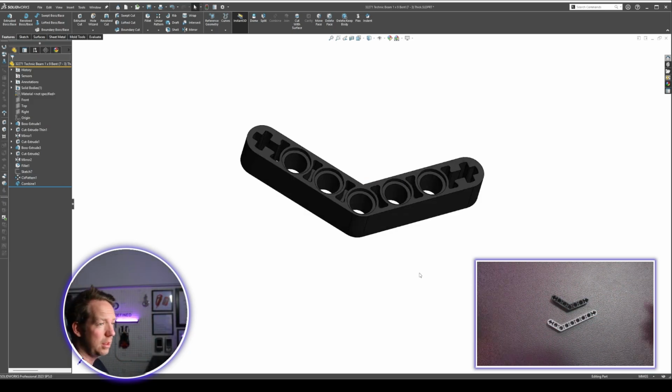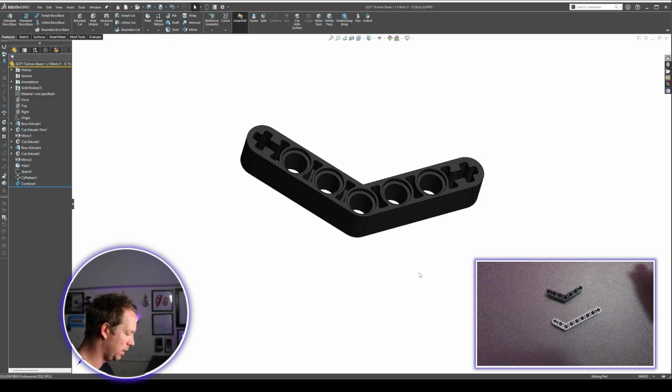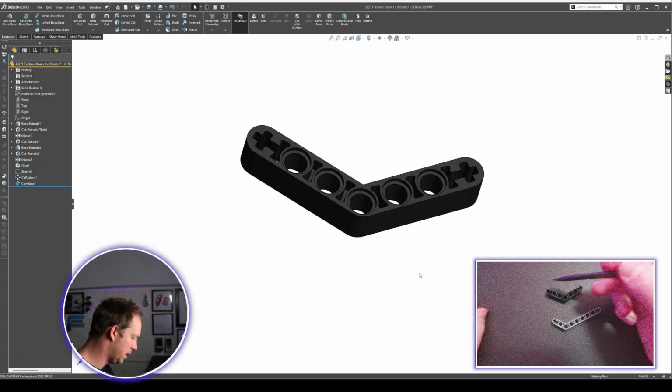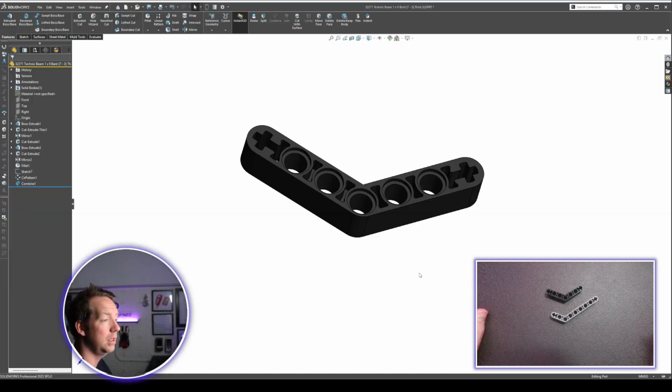we can see. Now what we're doing with this next part is we're going to convert the first one, the black, to the gray. And you can see that it's got a different number of holes, different number of features, but the angles are pretty much the same. So what we're going to do is try to do it in the most efficient way possible. Now, it's not set up with perfect linear pattern features.